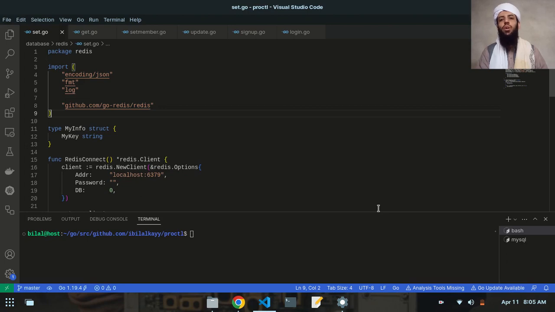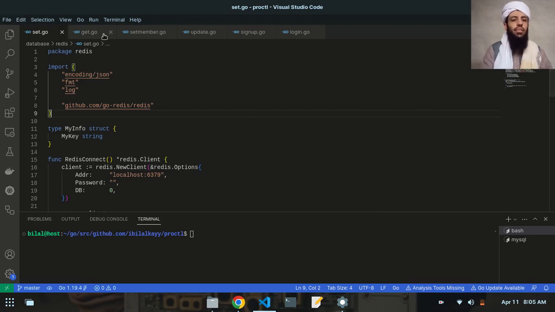So the problem was that if I log in into the member account, after that if I log out and then again log in into the admin account, in that case I was not able to log in into the admin account. So this was a problem that I faced in my previous video. I will solve this problem so that I can log in into the member account and I can also log in into the admin account if I want to.